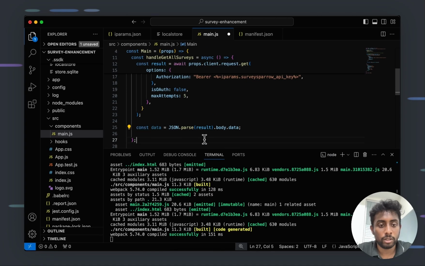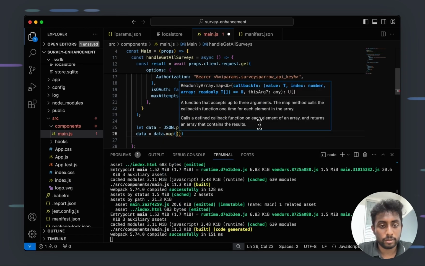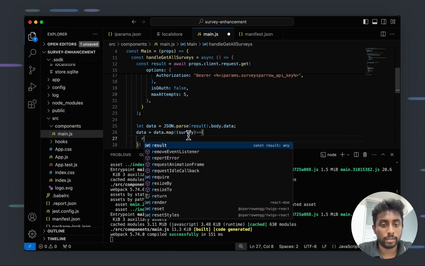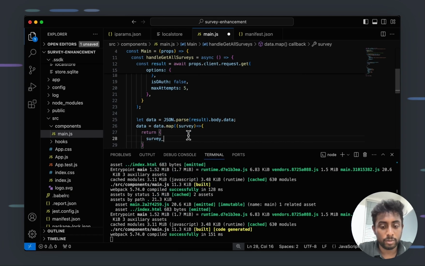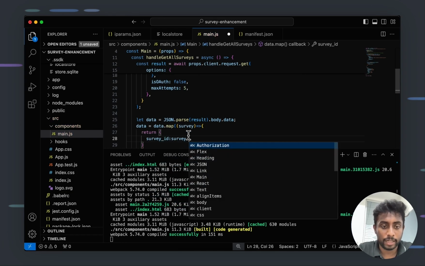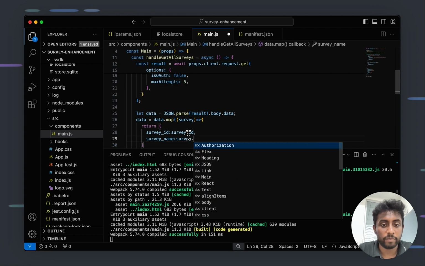So what we can do, data equal to data dot map survey, so return, we just need two things, which is survey ID, which we can get it in the survey.id parameter, and then we have survey name, which we can get it in the survey.name field.